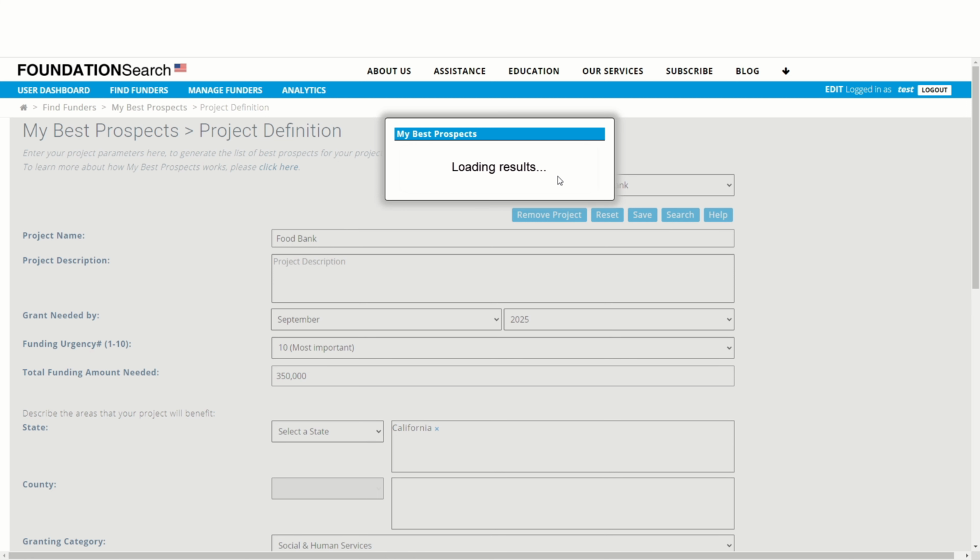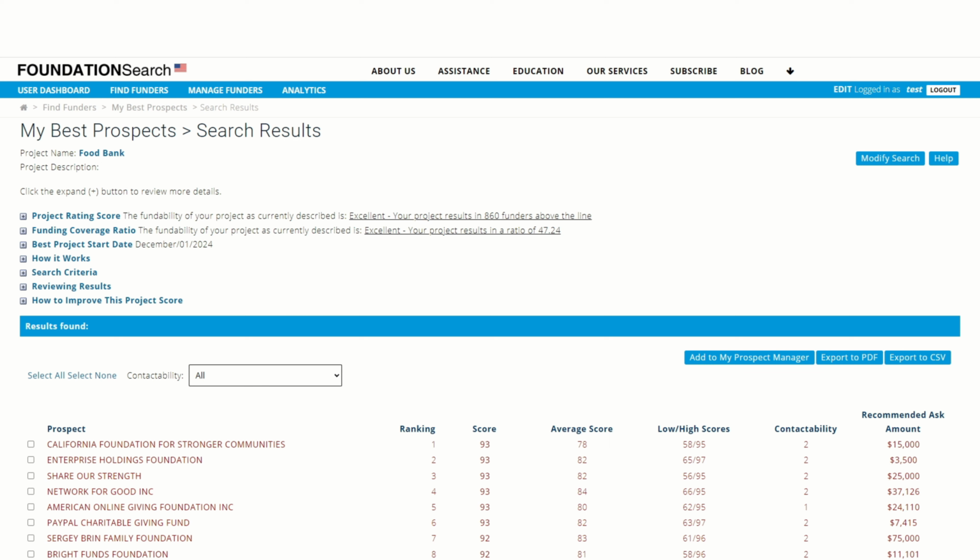And furthermore, many have specific giving interests within these broad funding categories. How much funding you need matters. Whether the funder is open to new recipients matters. So, if all of these factors are important in finding your best prospects from amongst the 190,000 U.S. funders, what is a researcher to do? Use My Best Prospects, of course.